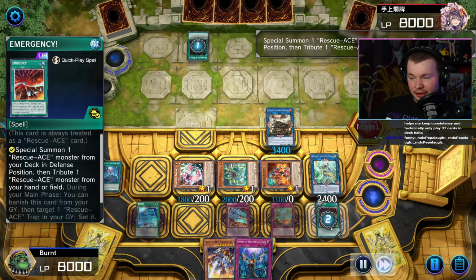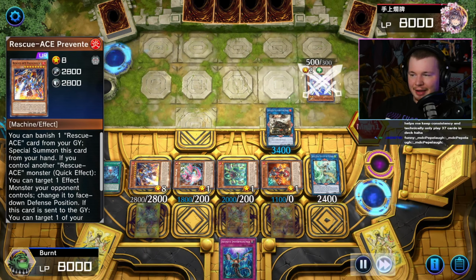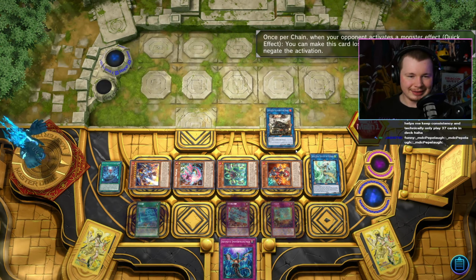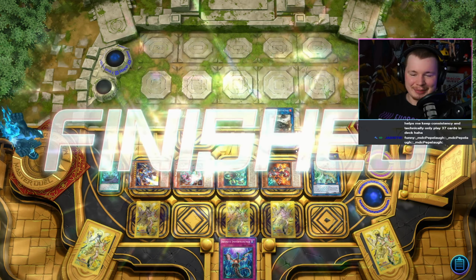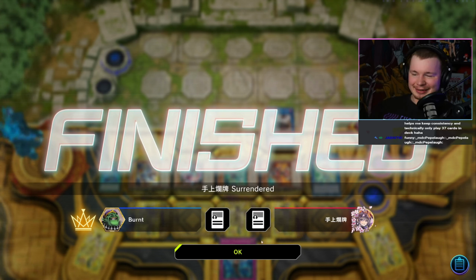Then they're going to go for Preparation of Rites. I went for Emergency, summon Preventer, tribute the Preventer in my hand. So we even have a flip face down. They go for Diviner. Obviously we negate. And they have no play through this. This is like as high as your ceiling can possibly get, I think. Other than the fact that we had to use D-Save Worm early. So, yeah, I don't know.